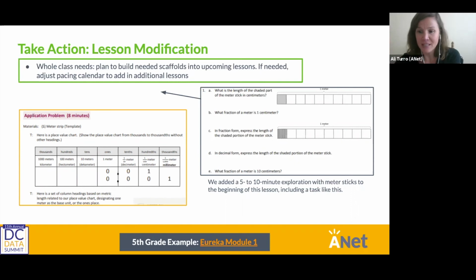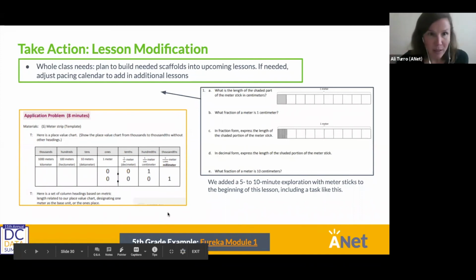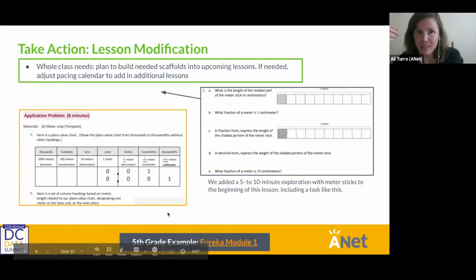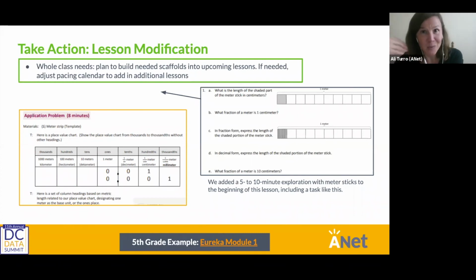And you can see this is the task that's on the right-hand side of your screen, where it's really an application problem that is asking students to jump into describing fractions of a meter. And so we know in looking at this task in the curriculum that if students haven't been fully exposed to conversions within the metric system in 4th grade, this part might be confusing to them. So then we went back and said, well, what's my entry point for this standard? And the prior grades, module 6 was a good place to start. There's a lesson in grade 4, module 6 that seems very connected to this lesson.